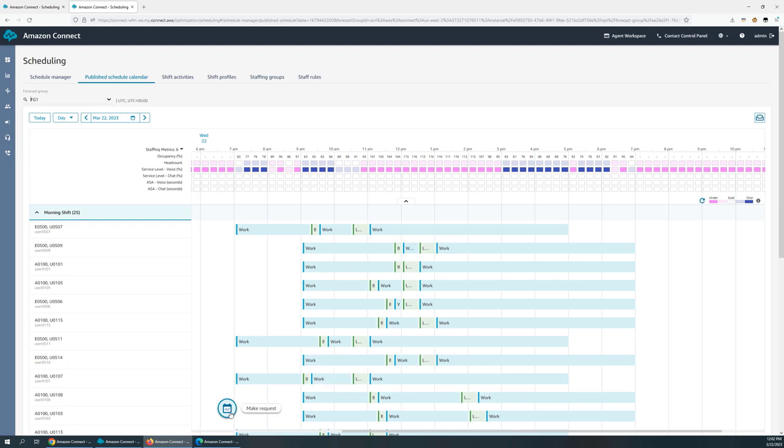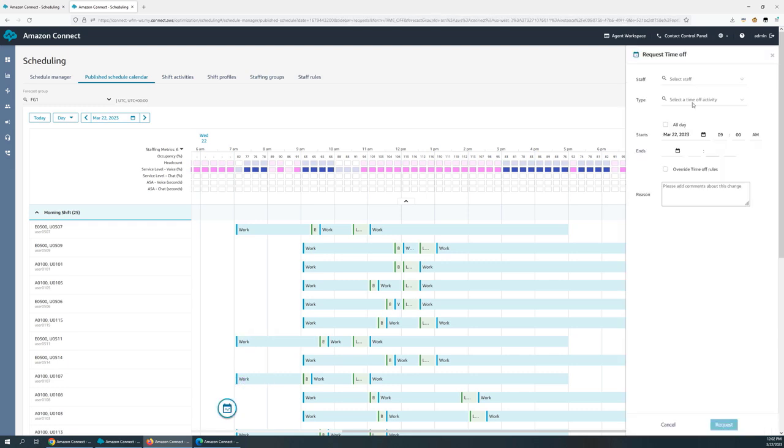And what I have here, we talked about overtime, voluntary time off, and time off requests there. So I can go ahead if I know I have an agent that wants a day off next month. I can choose that particular staff member. I can choose whether it's a full day, half day, or VTO. And this is just simply based on those shift activities you defined under the time off type. So anything you define as a time off type is going to appear here.